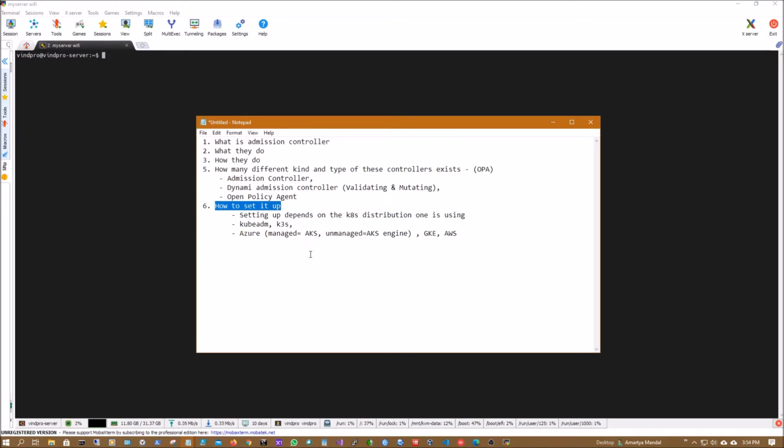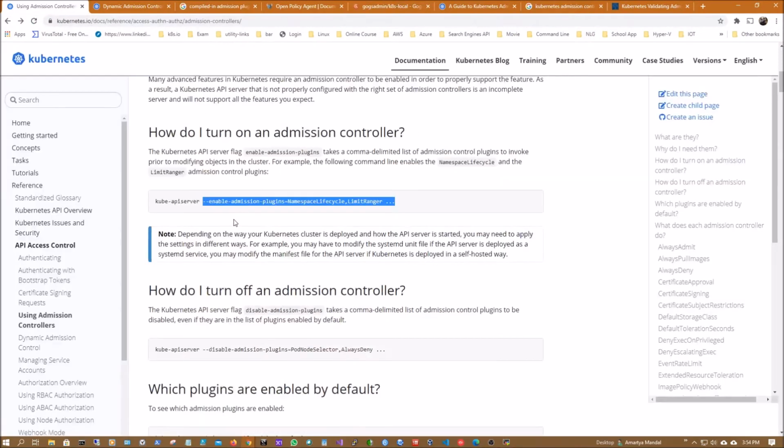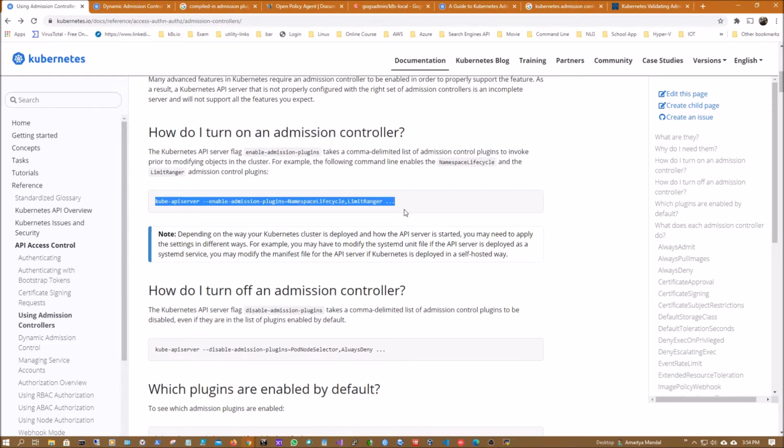Setup is actually pretty messed up, because if you search how to set up a Kubernetes admission controller, the first thing you would see is this one: how do I turn on an admission controller? That's it: kube-apiserver. But where? Let's say you have a cluster and you have your own terminal.